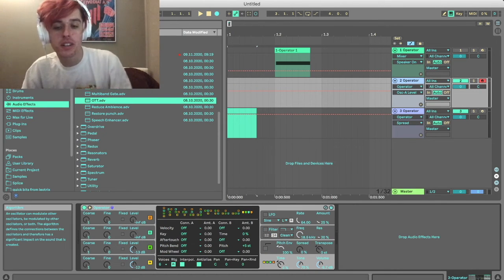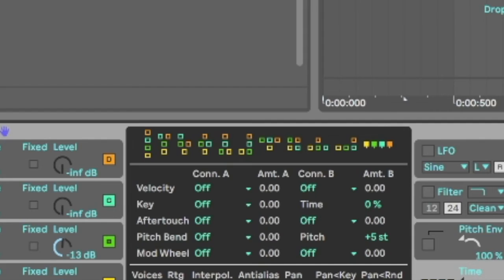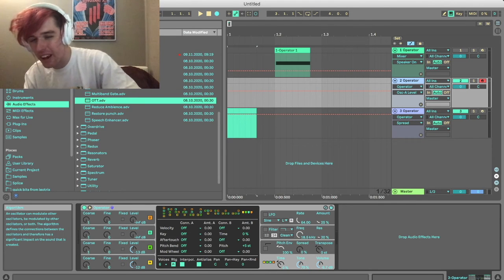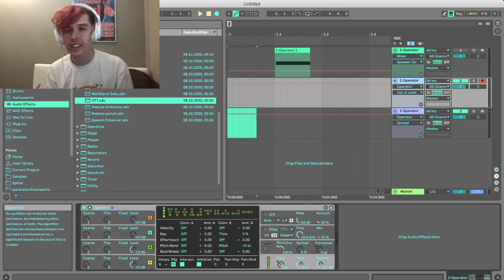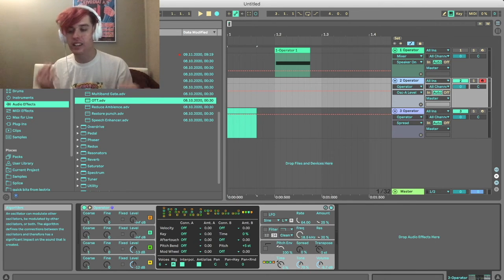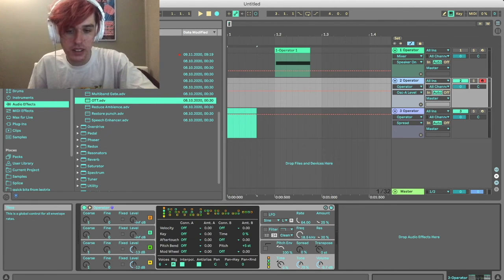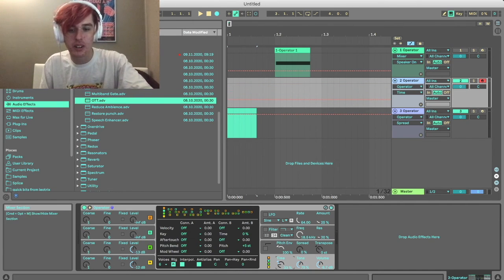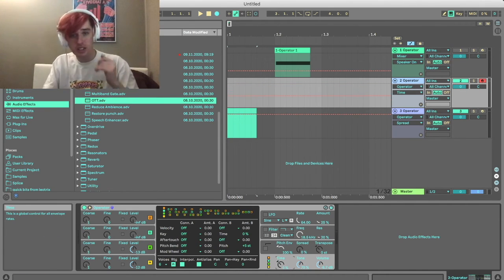The two algorithms that I use the most are this one and this one, because I don't ever really want to do anything more complicated than FMing one oscillator by another. But also, I like to use Operator where I can get each oscillator and have control of it. There's a lot you can do with just one or two oscillators in Operator. As well, there's a time knob, and what this does is control the timing of everything going on in the synth. This is really, really cool to automate and play with, so have a play with it.